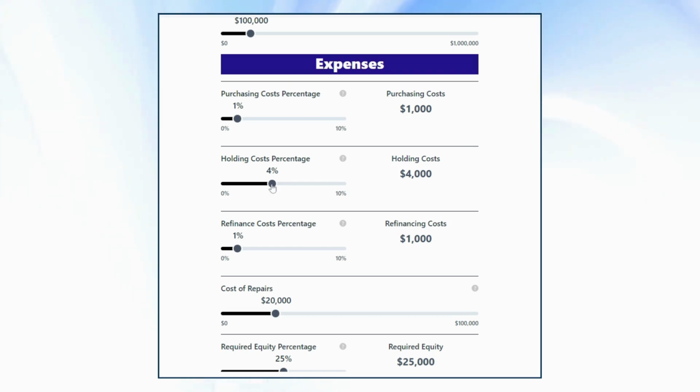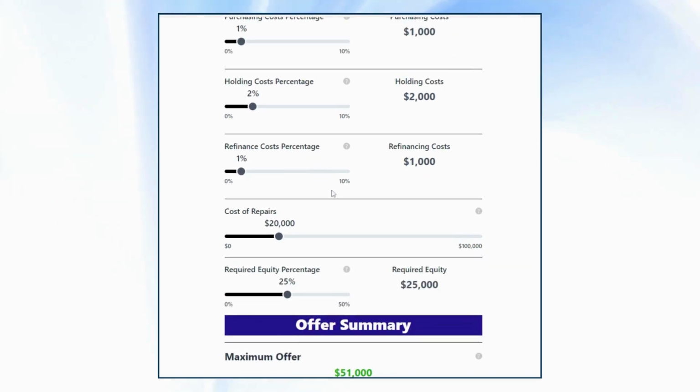Hey, 4% may feel a little bit high, that 3,000. Let's drop that down to 2% or $2,000. I'm going to have interest payments. I'm going to have electrical, water, everything like that. And then am I going to have to pay some money to refinance the property? Well, yeah, I'm going to have some costs associated with turning this into the long-term loan. And then I'm going to look at the repairs. And in this case, I'm guessing 20,000. So we're estimating that.